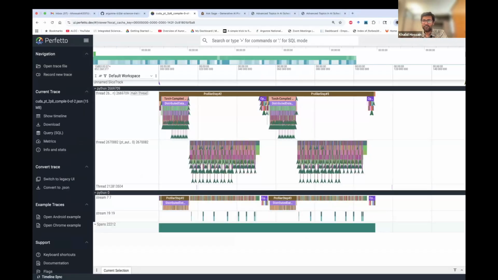Okay, so once you have the JSONs, copy them over to your local somehow, and then go to Perfetto. I have given the link in the docs. Open trace file, select the JSON. It should load nicely. The browser-based profile viewer works pretty solid up to a profile that is 1.5 gigs. That's pushing the limits. But if you go larger than that, you may have to start running a local server, and then it becomes a little bit of work. But this one works pretty nicely.